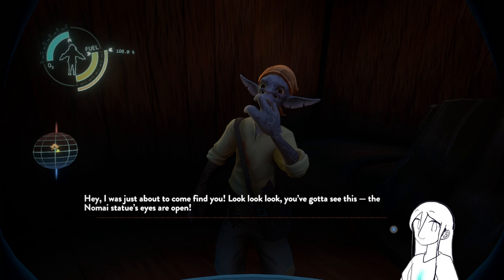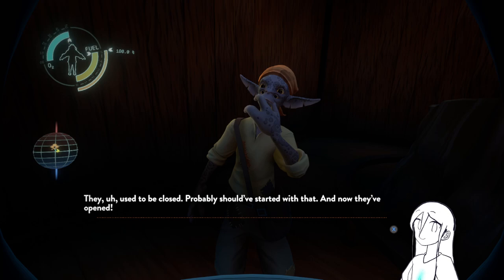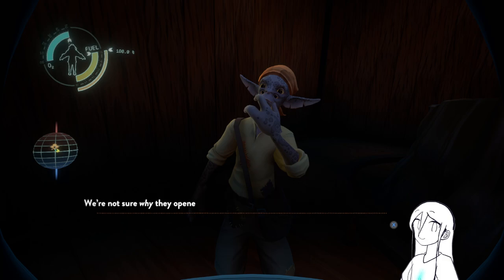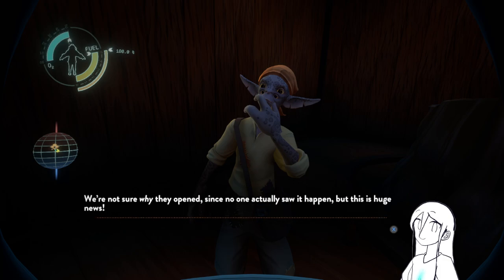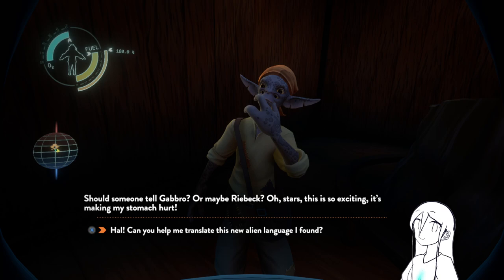Hey, I was just about to come find you. Look, look, look. You've got to see this. This Nomad statue's eyes opened. And they used to be closed. Perhaps should have started with that. And now they're opened. We're not sure why they opened, since no one actually saw it happen. But this is huge news. Should I tell Gabbro? Should someone tell Gabbro? Or maybe Ryback? Oh stars, this is so exciting. This is making my stomach hurt.